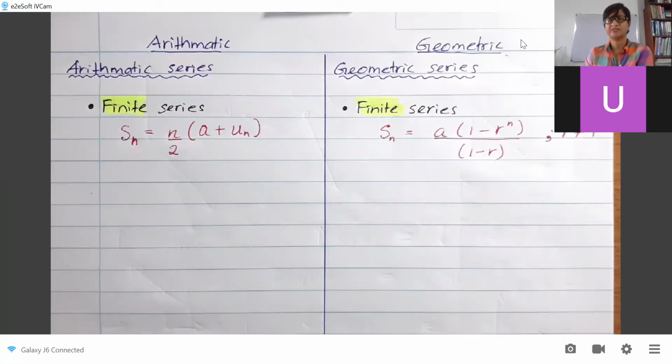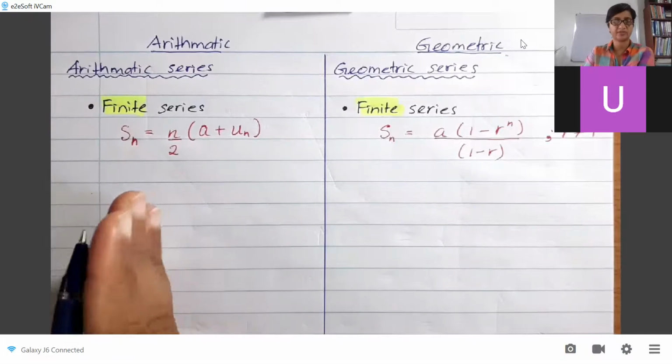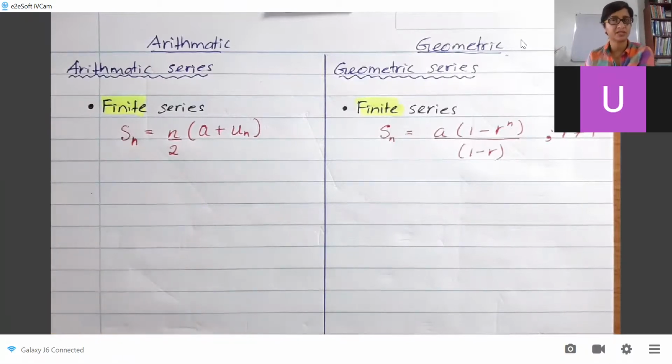What about if I want to add, let's come to arithmetic first. If I have an arithmetic sequence that has no ending, that goes on forever, a simple one would be 1, 2, 3, 4, 5, 6, 7, 8, 9, 10, 11, 12. That's an arithmetic sequence, isn't it? Each term increases by 1 each time. So you're adding a 1 each time. So the common difference is 1.